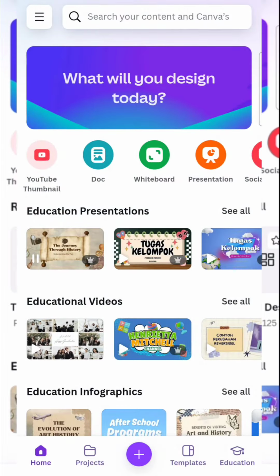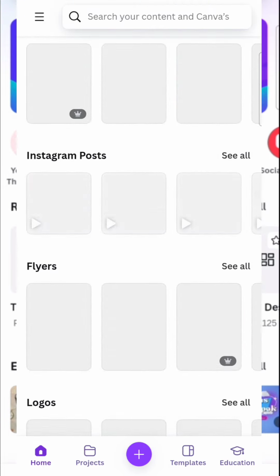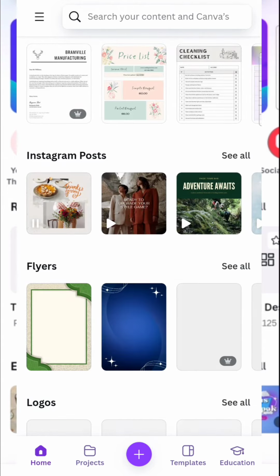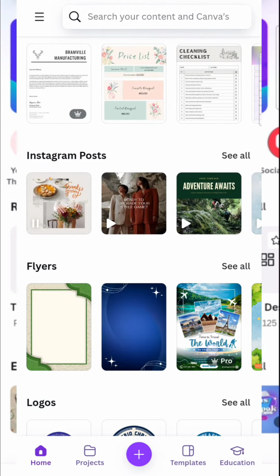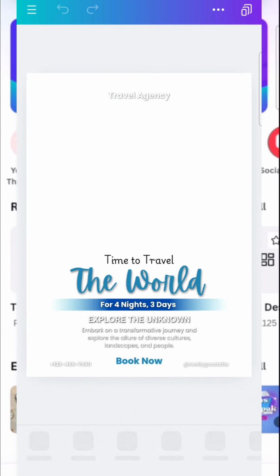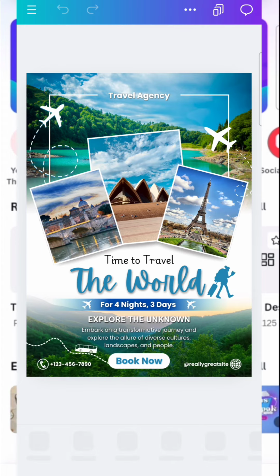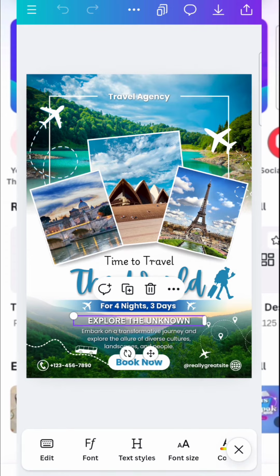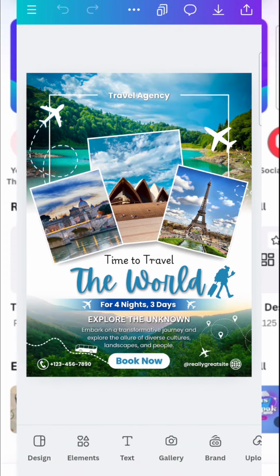Now this Pro is for free, and you can download for free. I go to edit and download.